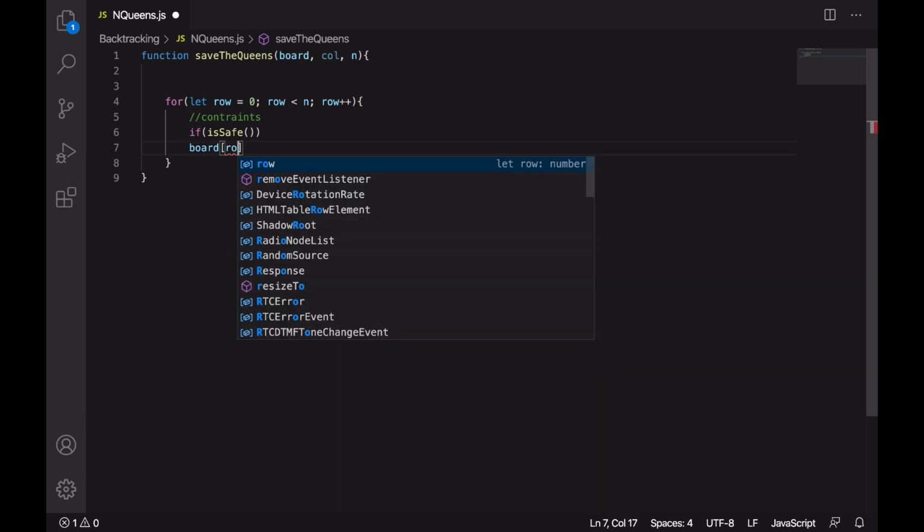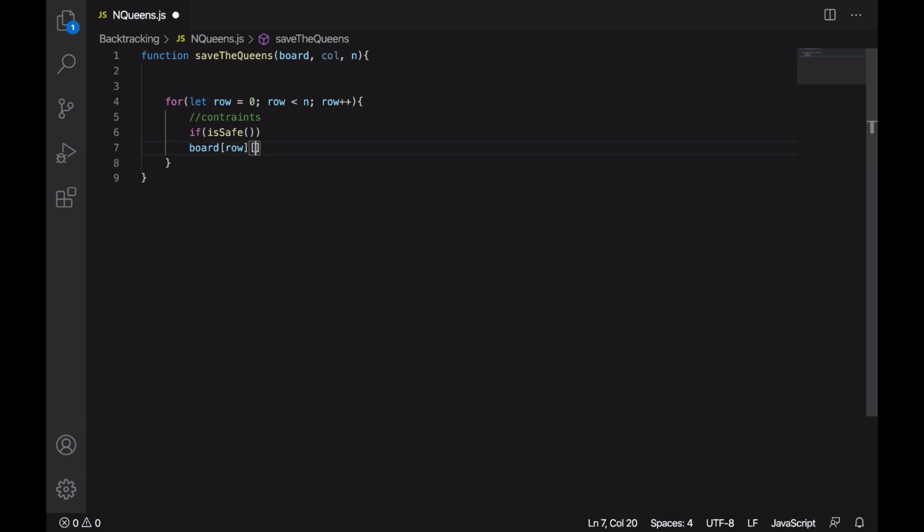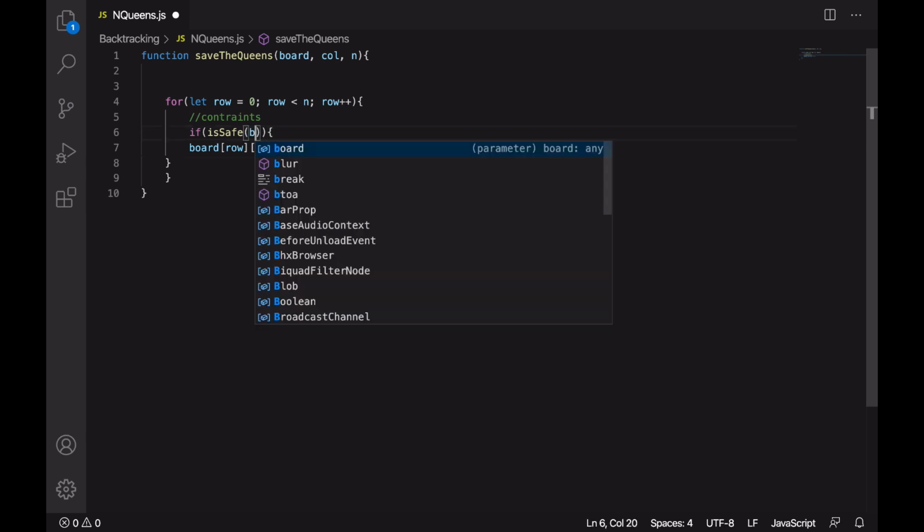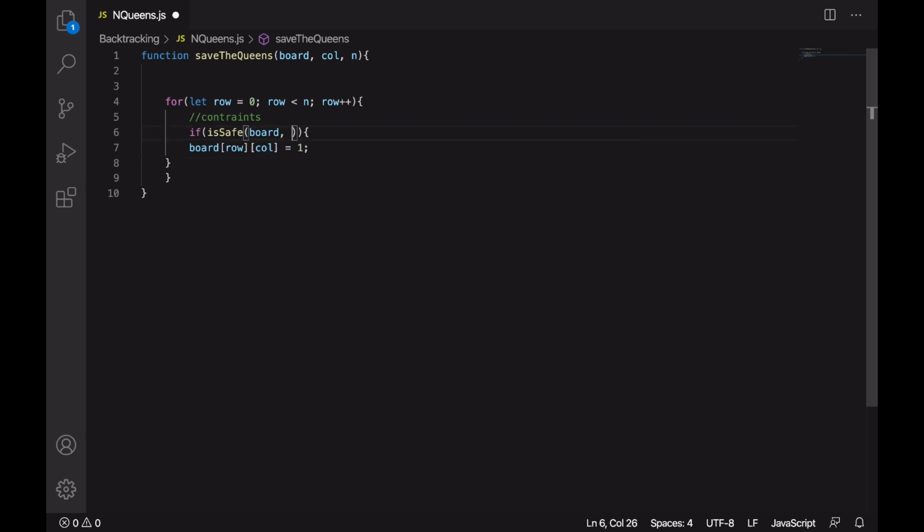So board row column, and let's mark the cell 1, that is we have placed the queen at the cell. Now let's create this function isSafe, and here in this function let's pass board, row, column and n.